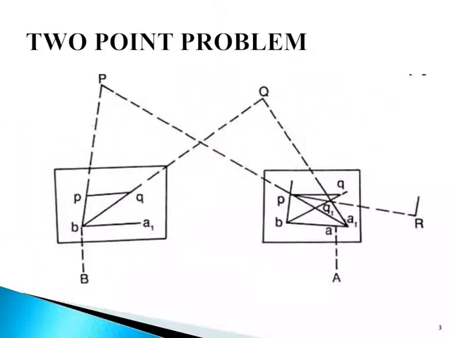Let us understand this problem with the help of this figure and this method. Suppose here capital P and capital Q are two well-defined points whose positions are plotted on a map as small p and small q. It is required to locate a new station at, say, station A here, capital A, by perfectly bisecting the points P and Q.